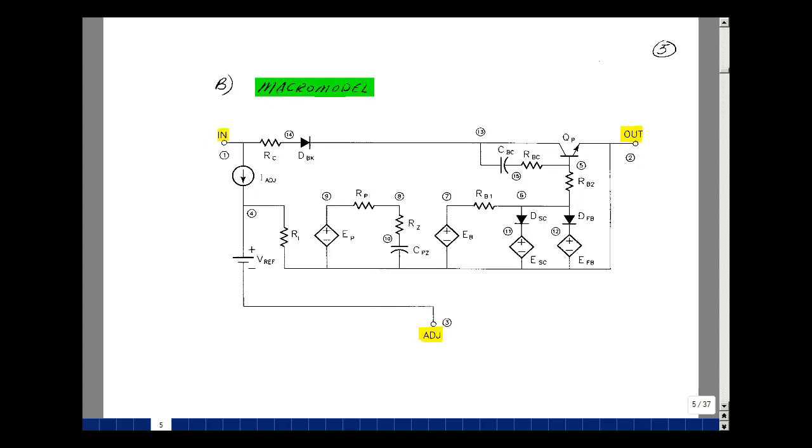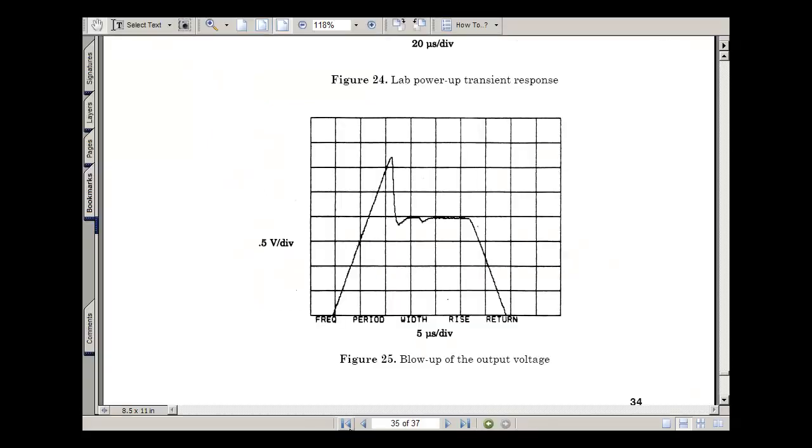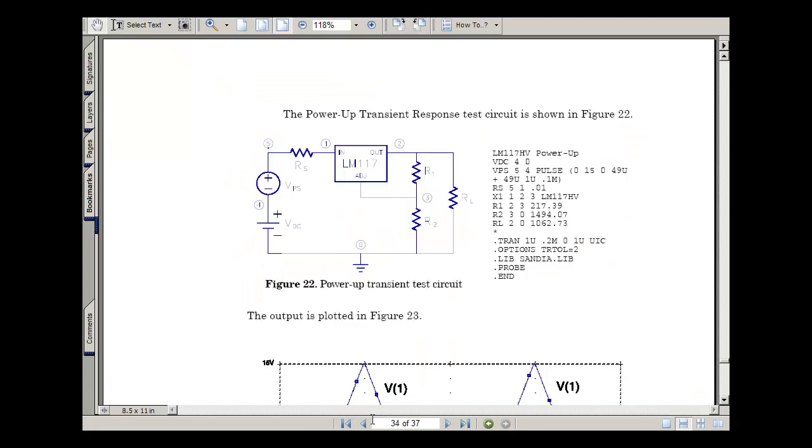And so I played with a few things, but what I found that worked was putting a diode across here. So when I first turned it on, the diode conducted and shorted out the cap, and eventually the currents in here got smaller and this became an open circuit. And we're back to the model that we created. So let's see what happens when you do that in the model. So we go to page 34. So this is the model we were talking about, but I've added a diode across that capacitor. That's not in the model that I was showing in the notes.